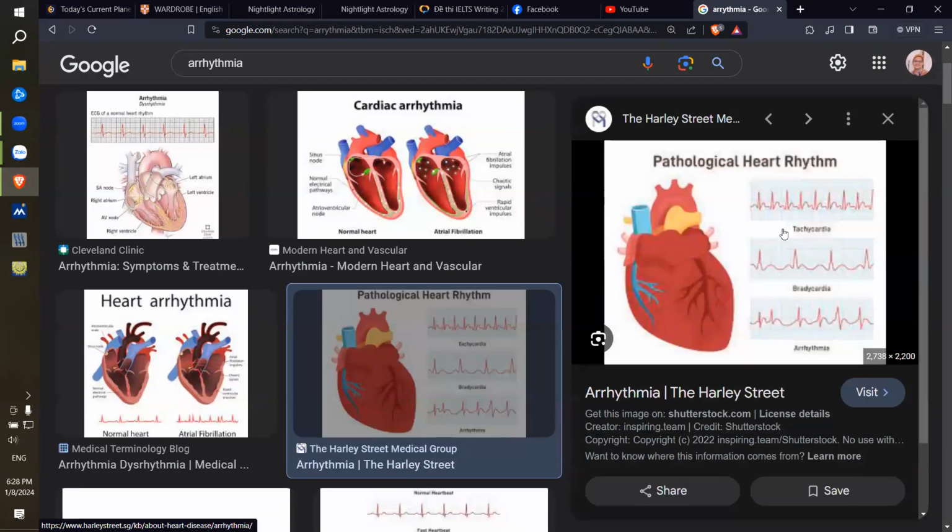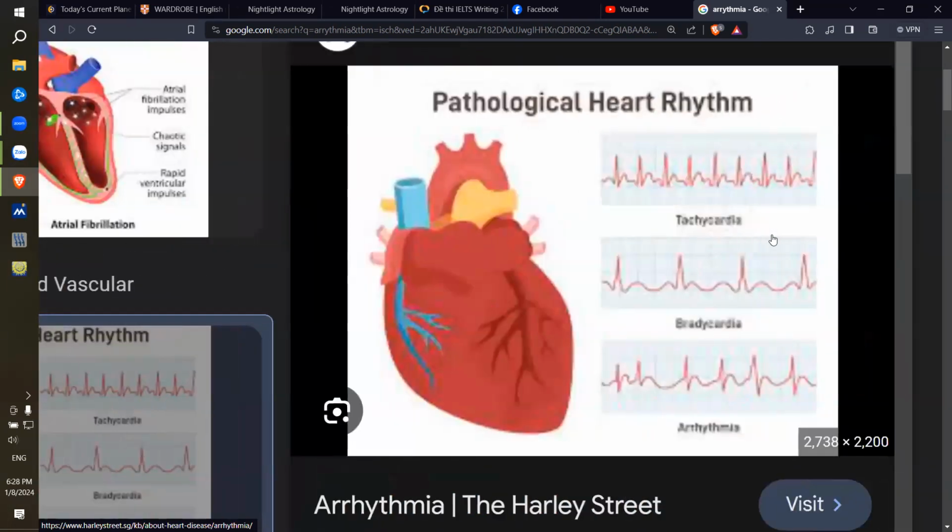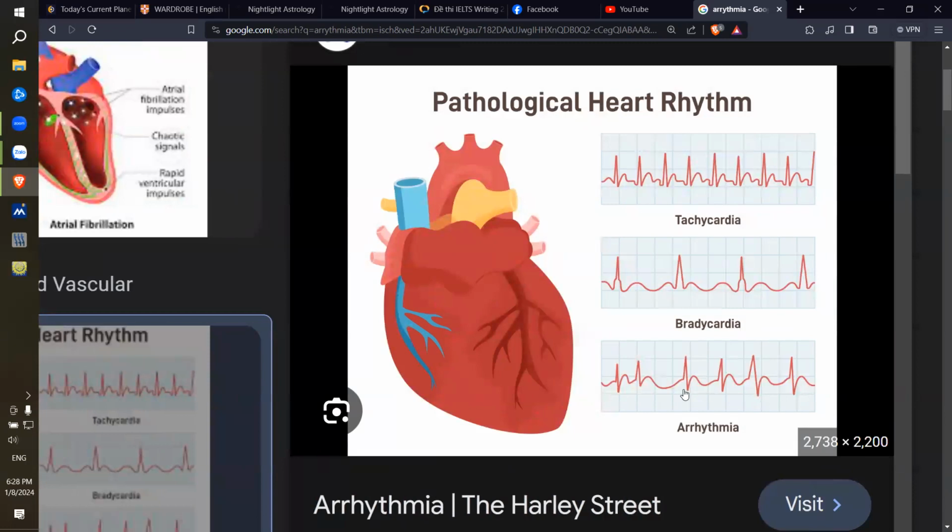For example, when you look at a heart beating, you see it's not beating very evenly, right? Nó không có đập theo kiểu đều đặn. Between beats, it's not very even. So sometimes it's very fast, but then slows down, and then fast again. It's a very strange beating, right?